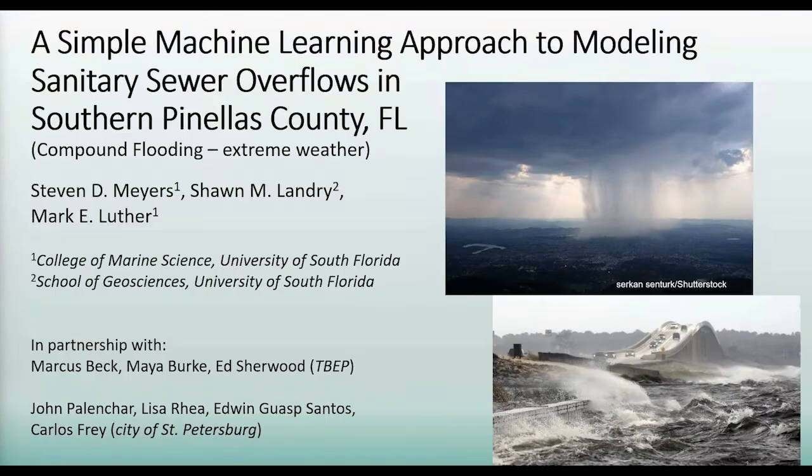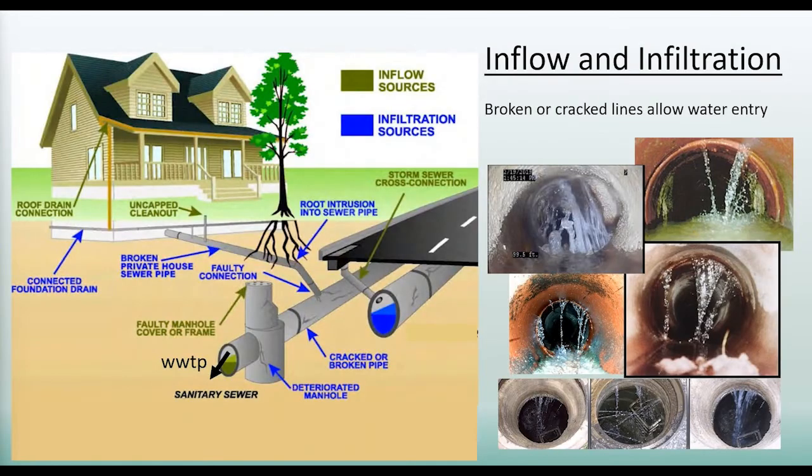So these overflow events, which, oh, go back one. There was a little animation there, are associated with extreme weather, particularly those that bring compound flooding, which is when you have high precipitation and around the same time as you have high storm surge. And the way to understand why weather causes these events, you got to kind of literally dig into the ground here. So many homes and businesses have their sanitary systems connected to the utility pipes through these so-called lateral lines, right? And then the larger pipes then convey that waste to the wastewater treatment plants.